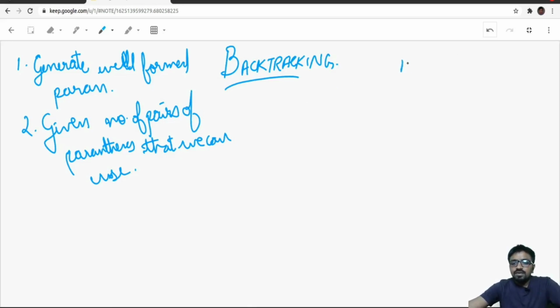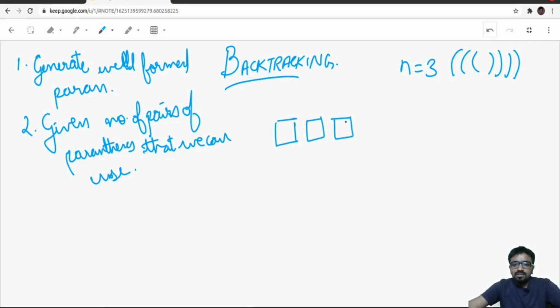So suppose we have been given n equal to 3, that means we have 3 pairs of parentheses, and the problem involves only round parentheses, which is this. So we have 3 pairs, so that means we have 3 opening brackets and 3 closing brackets. And if I put it clearly, we will have 6 places in every string, and we will have decisions to make as to which bracket to put, and we can use a bracket only once. So we will have 6 places and we have to put a bracket accordingly so that we get a valid string.